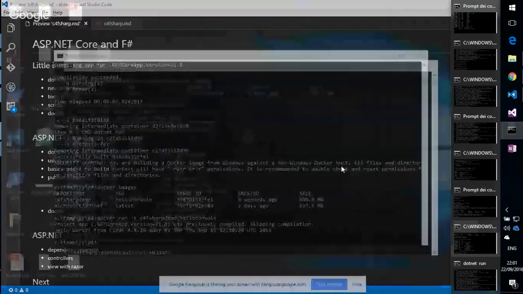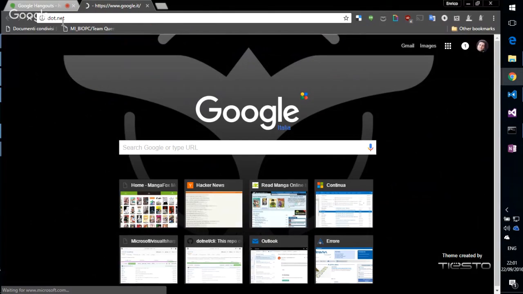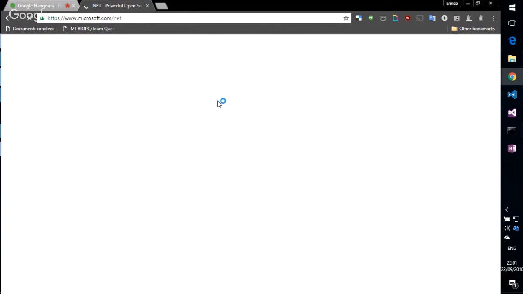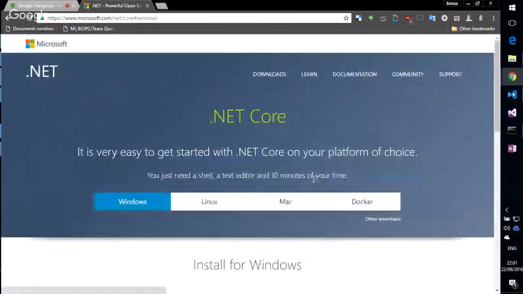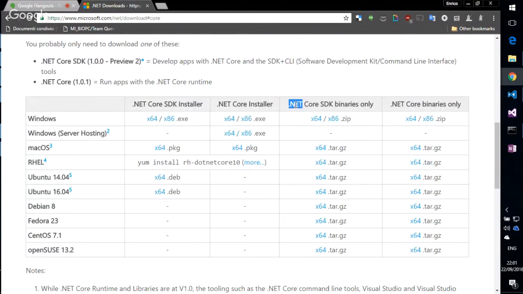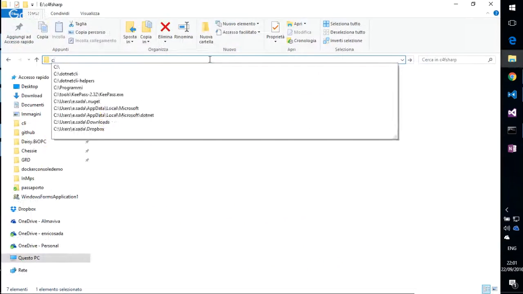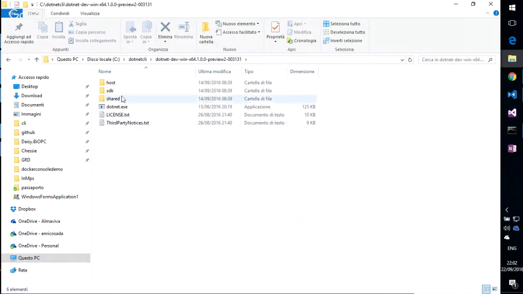So you can download the .NET Core SDK from the .NET website. You don't need to install with MSI if you don't want. You just need to download the .NET Core. There you can see other downloads, and you can just download the SDK binaries only if you want. Like that, you just unzip in a directory, add that directory to path, and that's it. You don't mess with your machine, so it's really easy to change. For example, I have multiple versions of the SDK, and you just need to add the directory you want to path, and that's it.